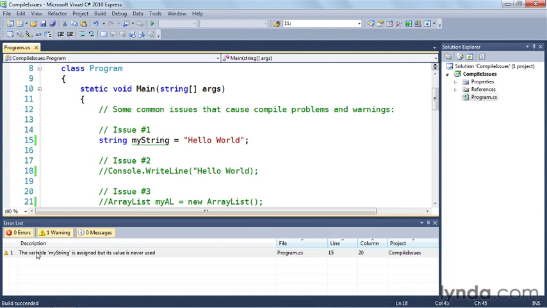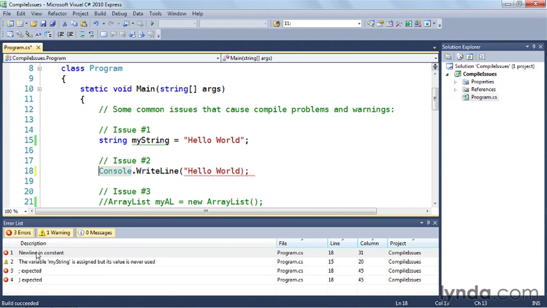Go down to issue number 2. So issue number 2, I'm going to uncomment this line of code. And once again, we get a whole bunch of errors. Sometimes it's tempting to try to look for the error that's the simplest to fix and try to fix it that way. In fact, if you look in the error list, you'll see that there's a bunch of errors. One of them says semicolon expected, and one of them says parentheses expected. So you might be tempted to just jump to that line and try to put a semicolon in to fix things. That's actually the wrong thing to do here.